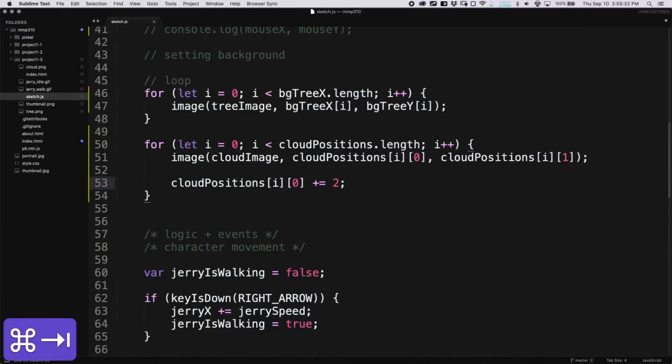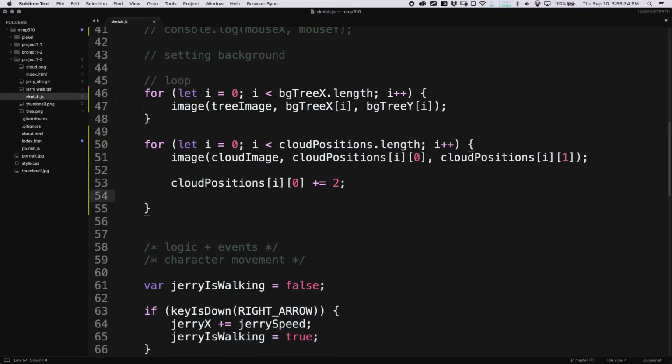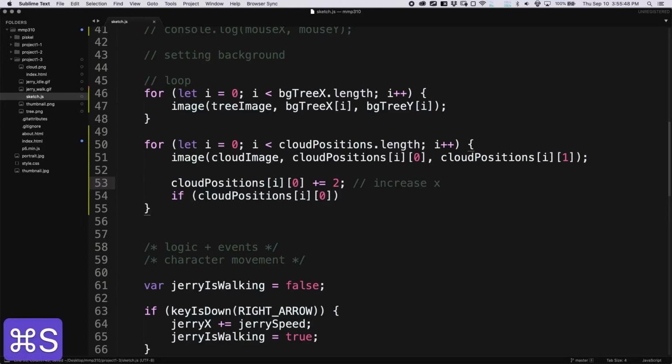I think we covered this in MMP 210, but this is a place where I can add a little if statement to reset. So I'll say if cloudPositions at i at 0, so that's the X value.